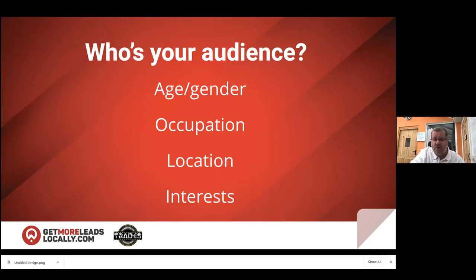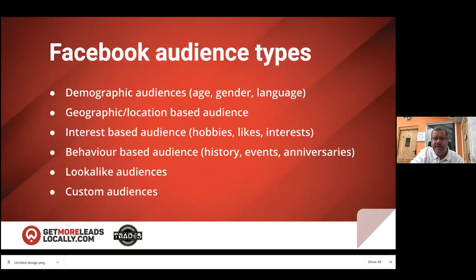So, you know, hobbies, things they like doing. These are the different audience types on Facebook. As we've covered, you can have demographic audiences based on age, gender, language. You can have geographic and location-based audiences, and interests, like we said, so hobbies, likes, and interests that they have, you can tap into. So you might be a chiropractor and you want to speak to golfers that live within 15 kilometers that are male, aged between about 40, when everything starts going wrong.